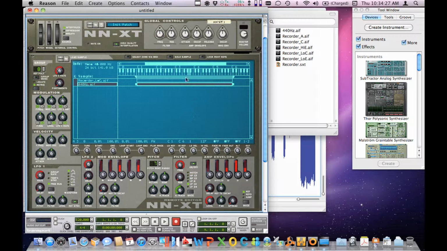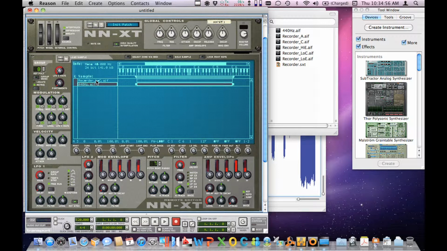And that is an A on the keyboard. So I have that there. And what I'd like to do is set this up so it loops, because if I push it, you can hear that the tone drops out. So with the zone selected, I'll go down here to the play mode knob, and I'll turn this up so it says forward loop. There, now it's looping continuously, but you can hear that we're out of tune.